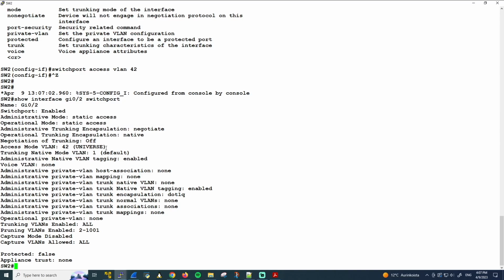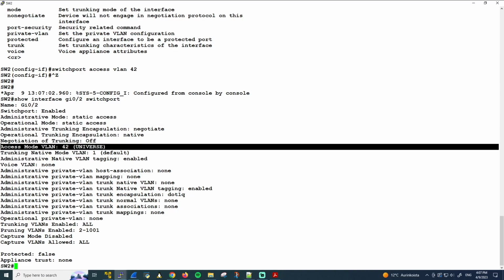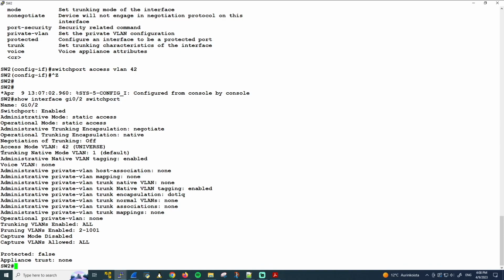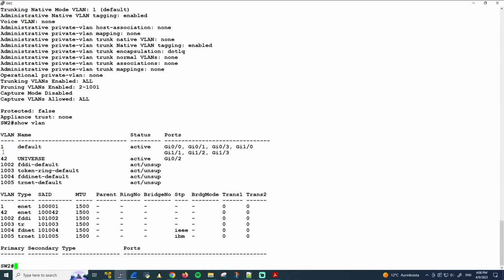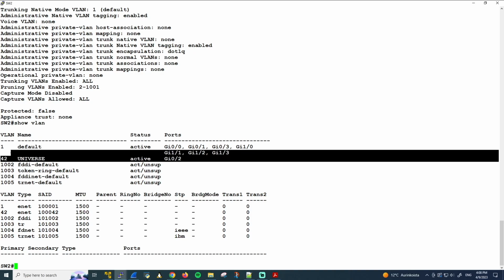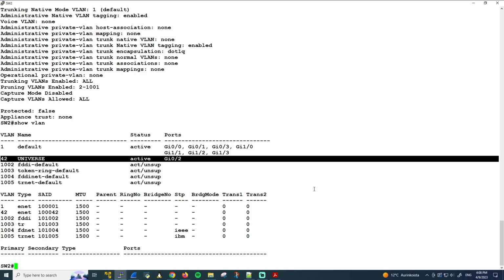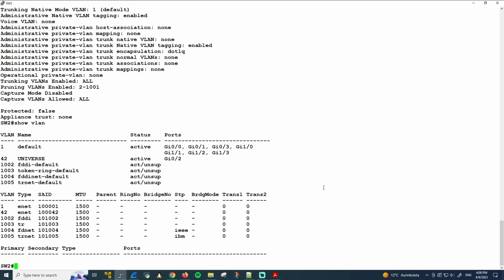And also here, the VLAN ID is 42 now. This port is associated with VLAN 42. And actually, I'll also show you the show VLAN output now. So you see this gig0/2 has now been moved to VLAN 42.